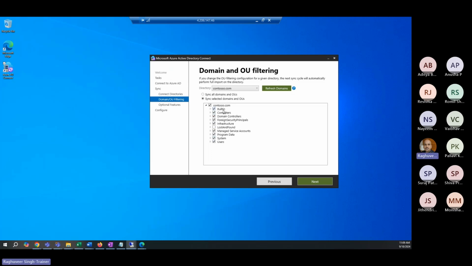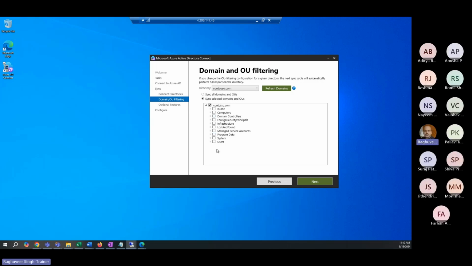If I want a specific OU to get synchronized, let's say in my directory, I will create a separate OU with the name Cloud VU, and I only want that OU to get synchronized. I will uncheck all of it, and I will have that OU selected only. And then only that OU will get synchronized. All the identities, which includes users and groups, as well as device information, will get synchronized. That's the concept here.